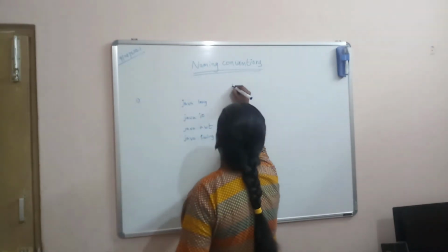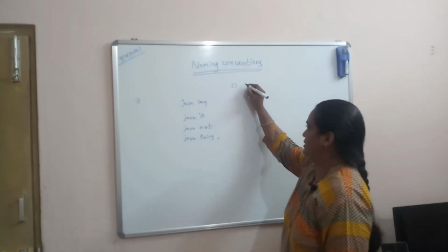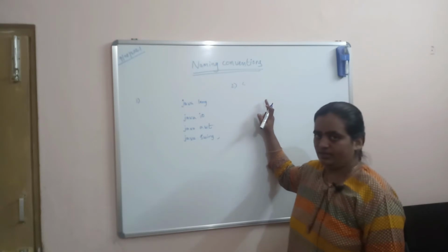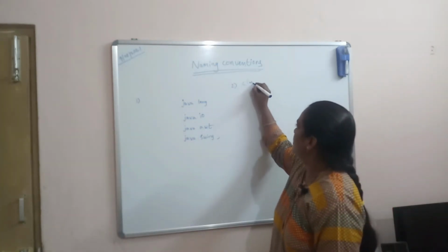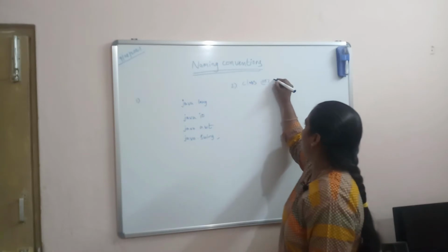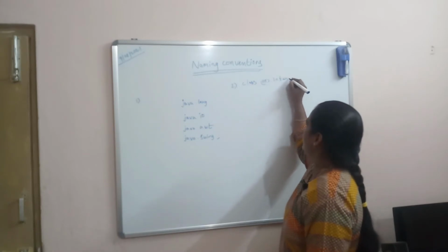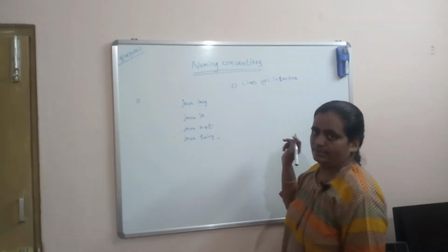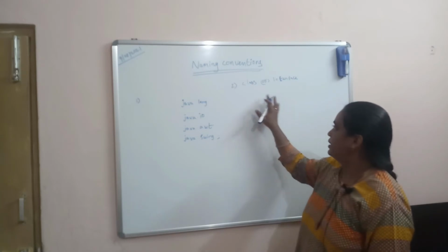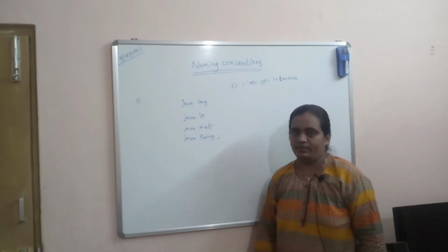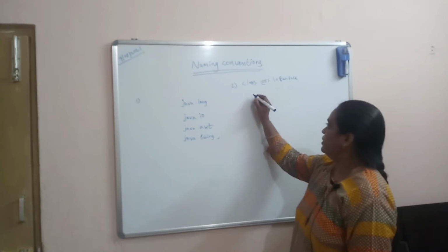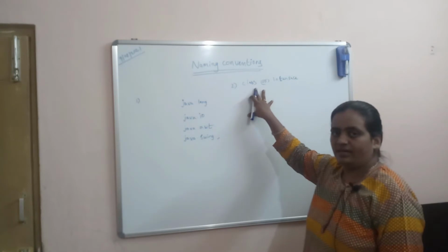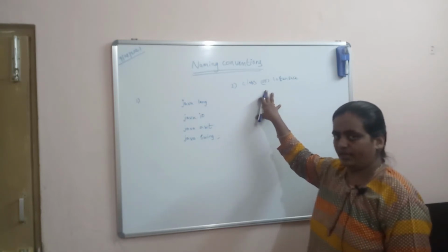Now, what does a package contain? Classes and interfaces. A class is a model for creating objects. An interface is also similar to a class, you remember it like that. But class and interface contain variables and methods. So while writing the class name, every word of that class name starts with a capital letter.